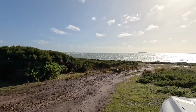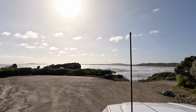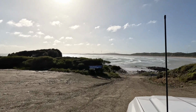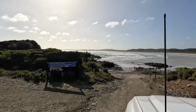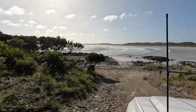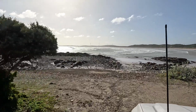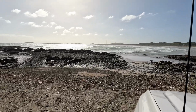Then how is this boat ramp? It's so steep. And I guess if that's all you've got, you just have to use it. Wow, that's a steep boat ramp. Is that the boat ramp? Holy crap, you wouldn't want to be pulling a boat out of there. Hey? Really? You just stick it in on the rocks? Holy heck. That's pretty wild.